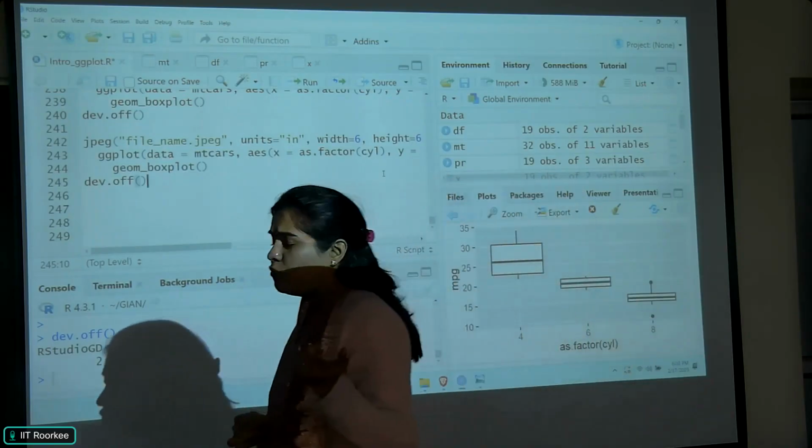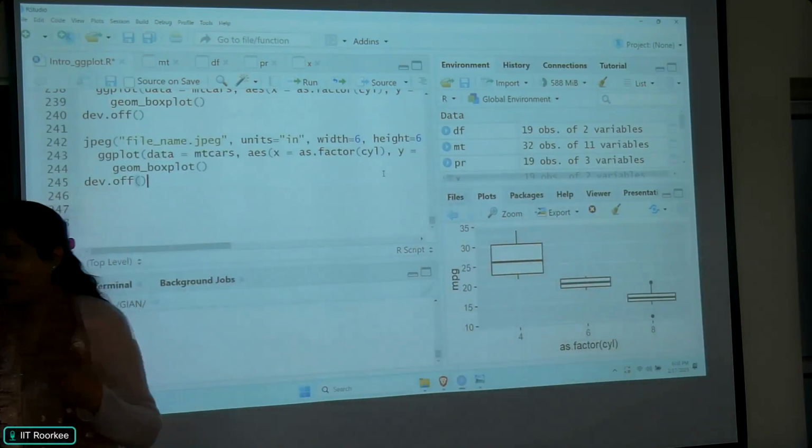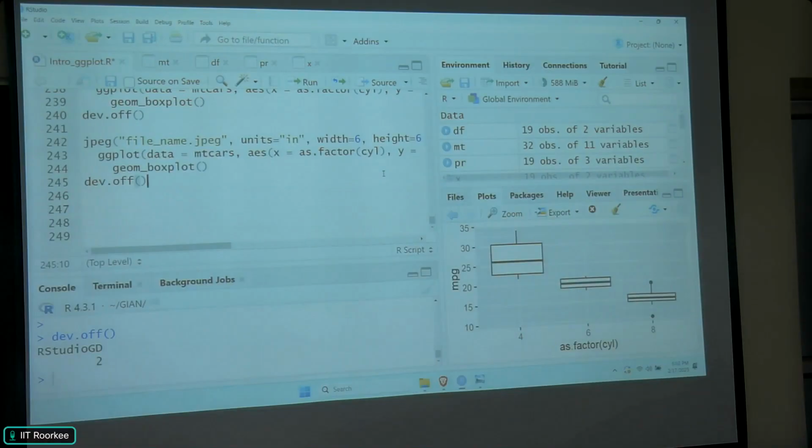Okay. And one more tip I want to give you is that many a times what happens, and it has happened with me, that I make this exported, and I open my figure, it's blank. Sometimes it's blank. Maybe there is some issue. So what I do is you can add something called print.